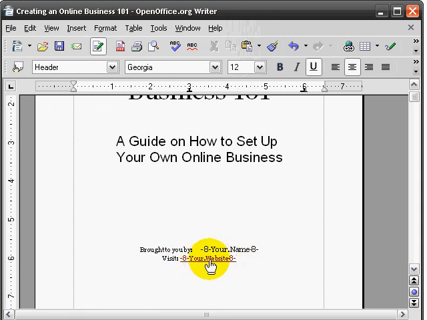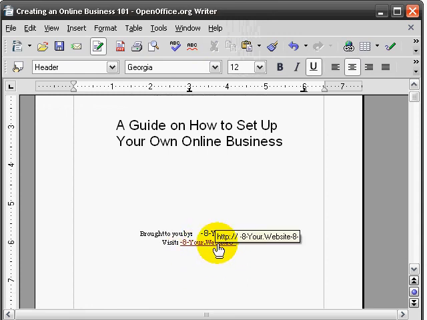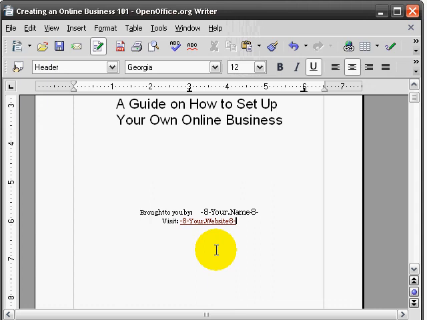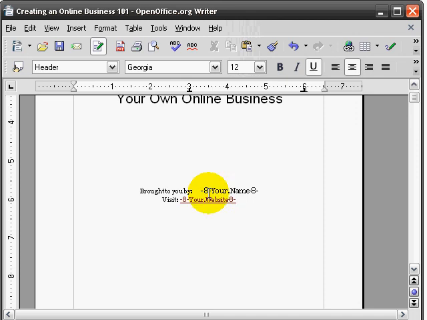As you can see, it's hyperlinked. Now in OpenOffice right now it's dark red, but that just shows that it's hyperlinked. As you can see, the thumb and the hand print right here. So in this example, I have showed you two things. You can pretty much apply this to anything else. If you want to use this, "brought to you by," and then "visit," I've showed you how to create a hyperlink and make sure the hyperlink shows a certain name.